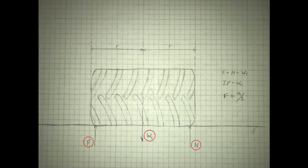These all sum to zero in the Y direction, giving us the equation F plus N equals Wt. We know Wt but have two unknowns, F and N. However, we have one more piece of information: the weight of this tire is evenly distributed, which means the tire's center of gravity is directly in the center. That means both forces are located an equal distance from the tire's CG — that distance being the tire's radius. Because these forces are equidistant from the CG, they are equal to each other. So we rewrite the equation as 2F equals Wt, meaning F is half the weight of the tire. This will always be the case as long as the tire's weight is evenly distributed.